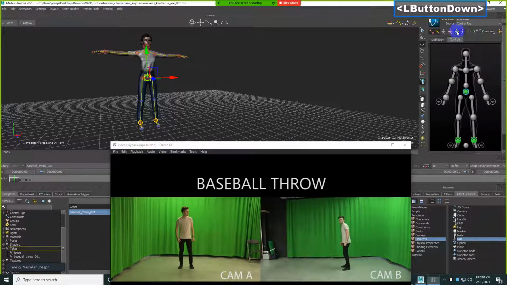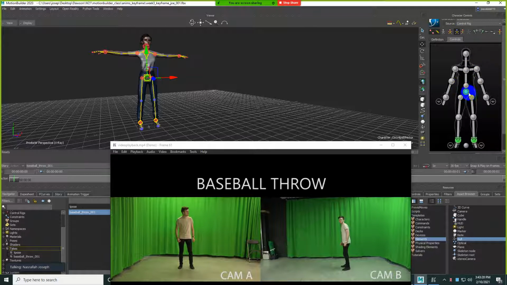So right now, the difference between these two is, if you guys remember in the first week in the overview, this is a full body and this is body part. So my preference is always to start keyframing, blocking your poses with a full body, because then you don't have to worry about, oh, did I do a body part here? Did I do a full body here? So always start with full body.